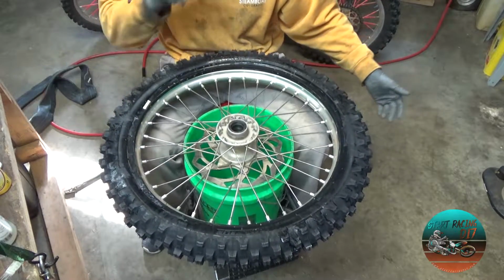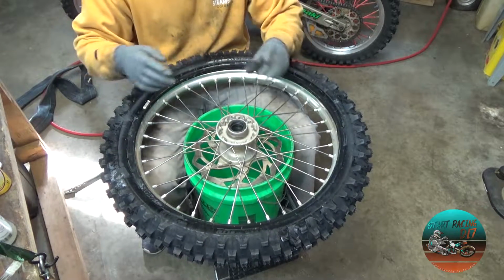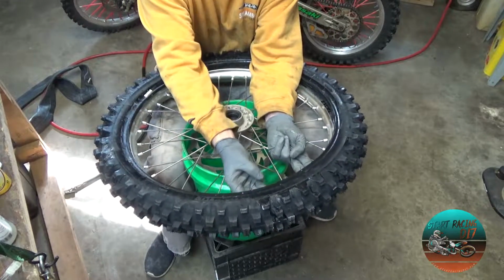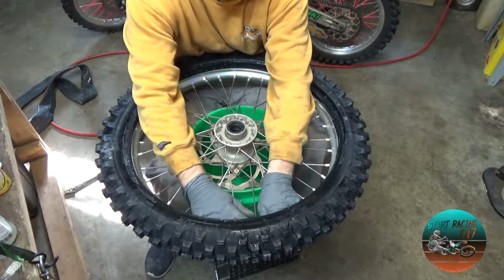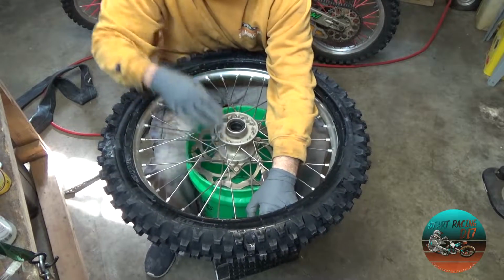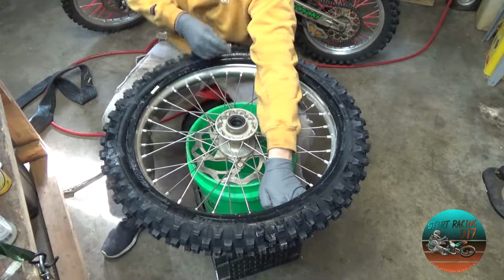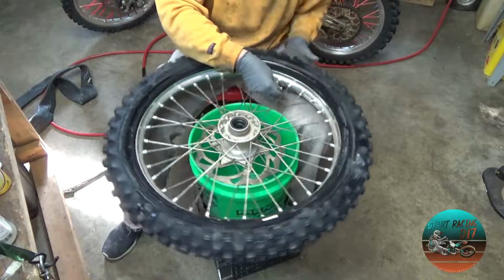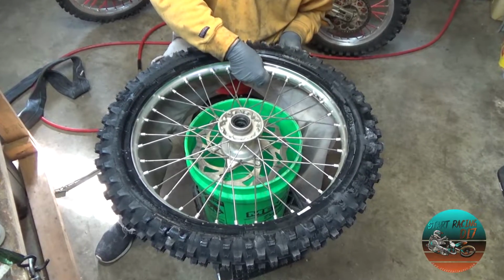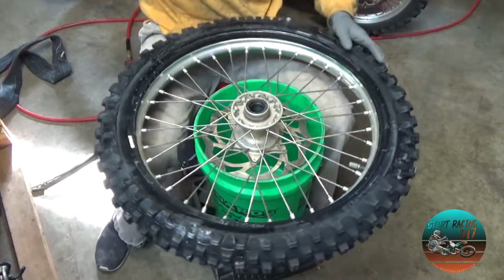Now we're going to come over to this side. So we're going to go ahead and take our rim lock. We're going to make sure the rim lock is clean. There's no mud, there's no dirt. We don't need another one. And we're going to position that in the tube, inside the rim tire. And then I'm going to take my rim lock nut and thread it on there just a couple of times. The reason I'm doing that is, number one, it doesn't fall in there, and it gives me something to grab a hold of. So now we got that.